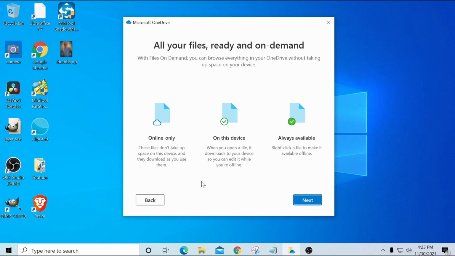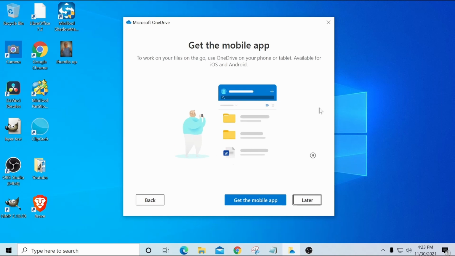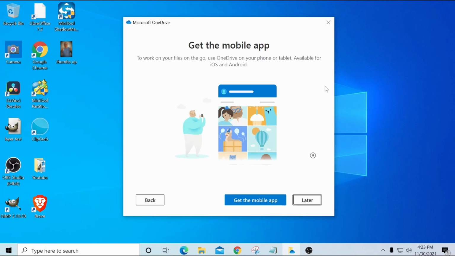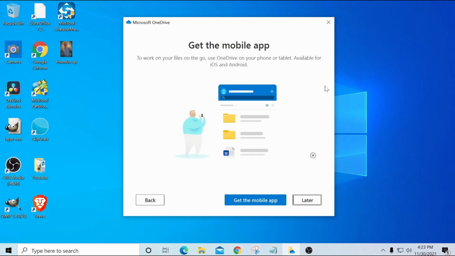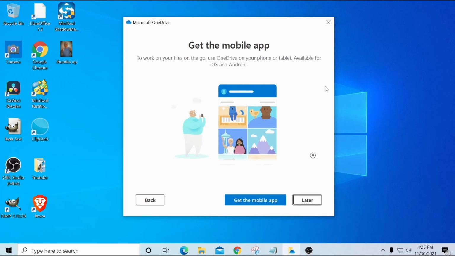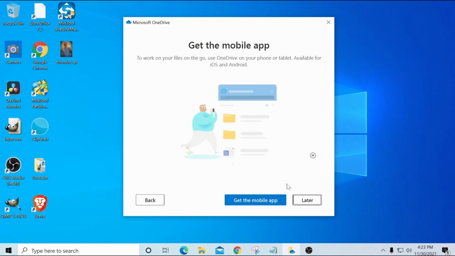You can have online only on this particular device, and it's always available. And if you have the mobile app, anything you have on your desktop or your laptop app will also show up on your mobile app because it's in the cloud. So if you have pictures or any files that you want to keep with you, you can find them on the mobile app.